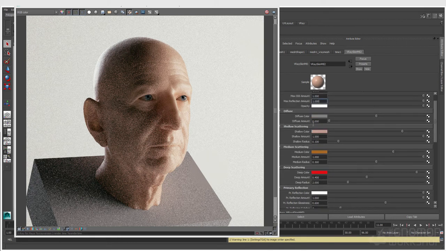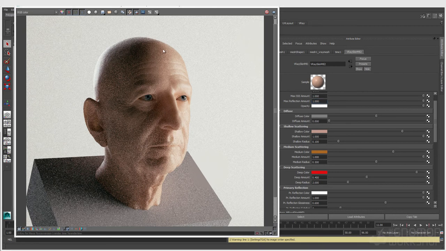We have our diffuse section, which can be helpful in situations where you need to control the amount of subsurface in certain areas. For example, the forehead or the nose, these areas where there's a lot of bony forms in a character, you may actually want to specifically reduce the amount of subsurface and just simply dial in diffuse instead.